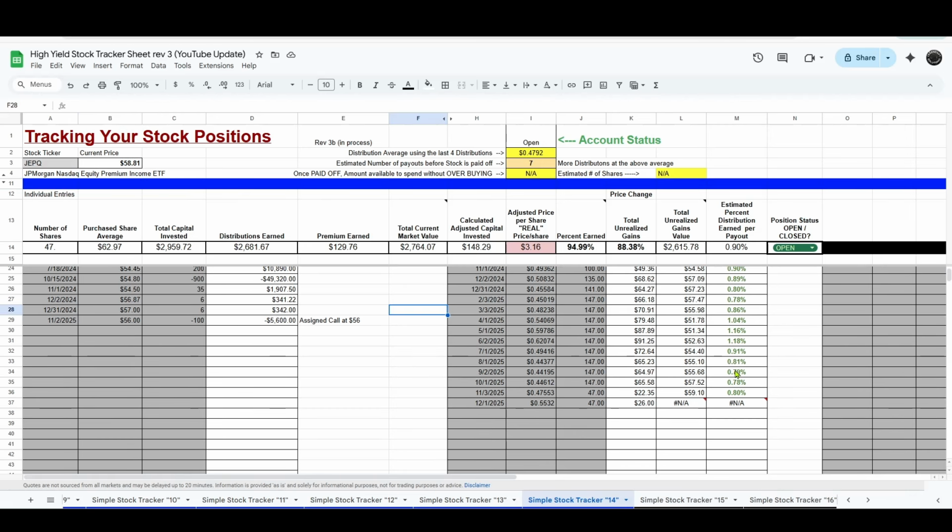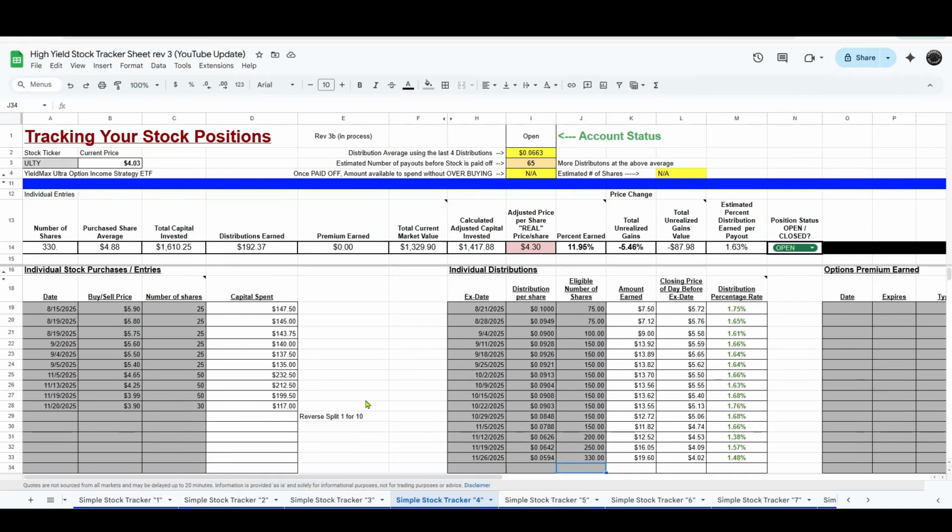So that's all the positions that I have of my high yield ETFs. But I just wanted to also look at ULTY right here, just to let you know, as I stated earlier, ULTY will be doing their reverse split, and it will be a 1-for-10. So I will receive 1 share for every 10 shares I own. And to get this sheet corrected, once this price changes and the number of shares that I have will be adjusted, we'll need to enter in 2 lines right here, okay? And I'll show you what you need to enter in there once it comes time.